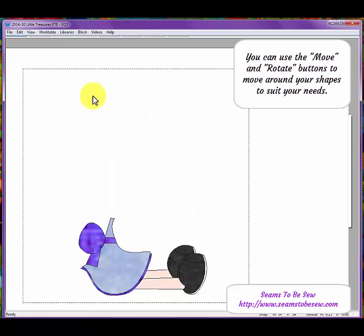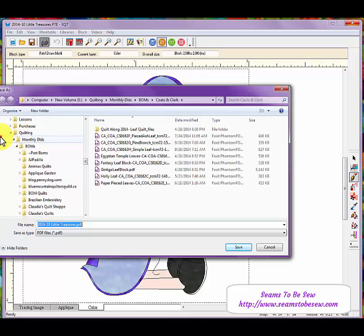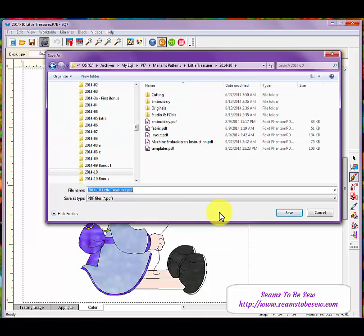The next thing we're ready to do now is to print our templates. So we print, and I need to get to my folder. As you can see, it's a really long path that takes a moment to get to, and that's why I just paused for the moment.